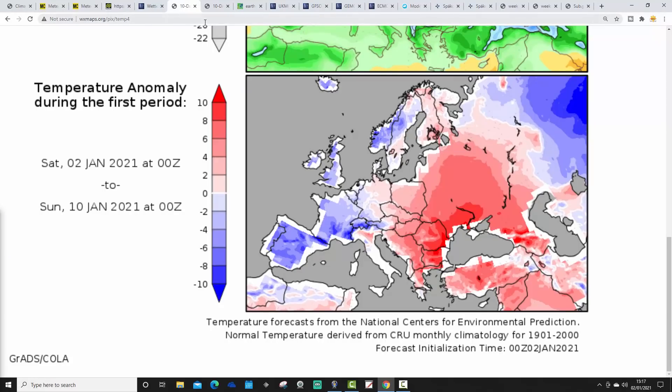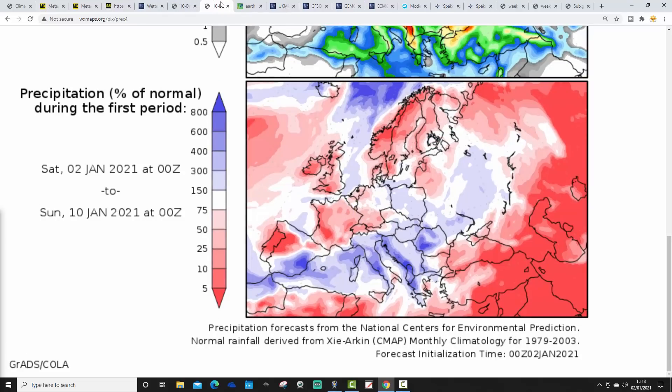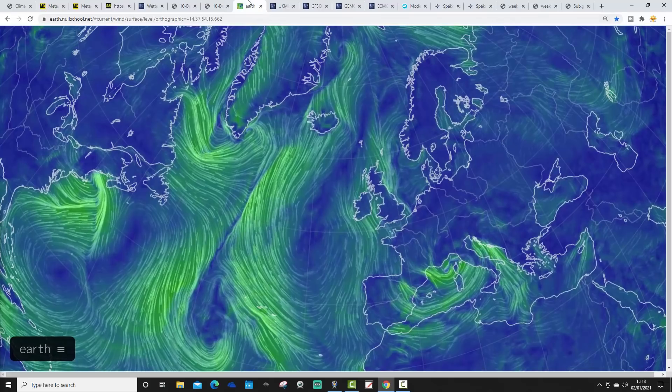Some of the precipitation is likely to be wintry. As it begins to go a bit milder perhaps towards the middle of the month, we start to see more definitive precipitation spikes, but that continues to be a very long way out into the future. Cold and dry basically sums it up, but with some wintry potential. The temperature anomaly from the 2nd to the 10th of January 2021 comes out colder than average for the UK and Western Europe - this has been going on since Christmas Eve. It continues for the next week, with mild average temperature anomalies in the east and southeast of Europe, and colder than average in the north and northwest. Precipitation anomalies from the 2nd to the 10th of January are going to be drier than average, but there is the chance of some snow at times.